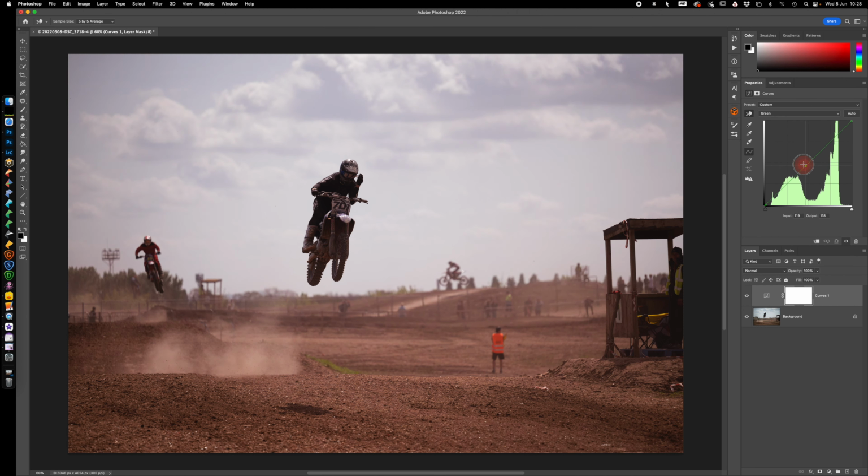So if I add green by taking the line up, if I go to remove green, I'm actually adding magenta. And I think I do want a tiny little bit of magenta in there. Sorry, I'm editing this as I'm actually explaining as well. And let's go for blue. So blue above the line adds blues. Below the line adds yellows. That's opposite on the color wheel. And so you move back and forward between those two.